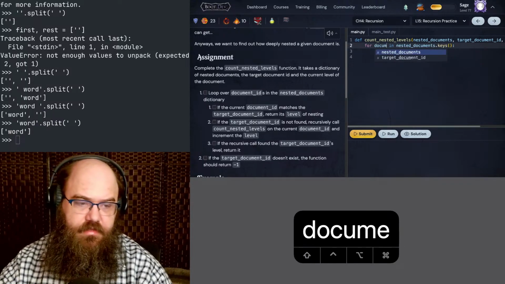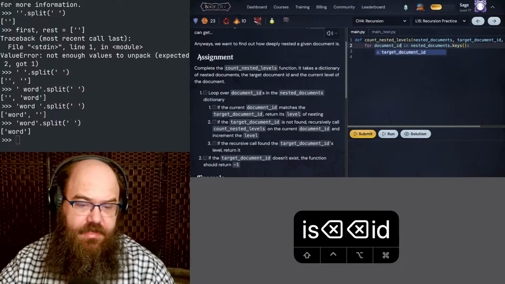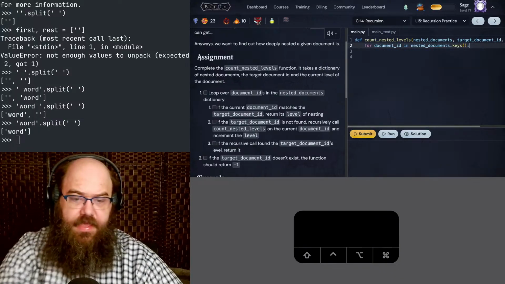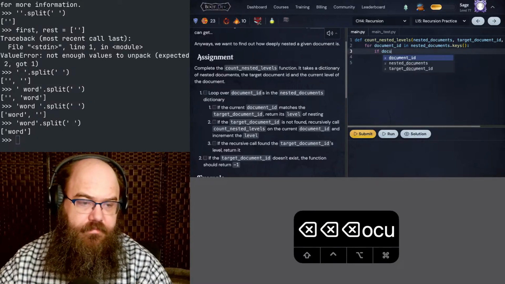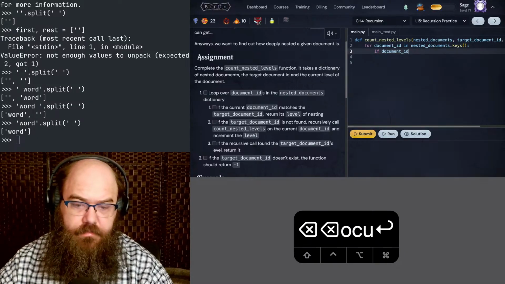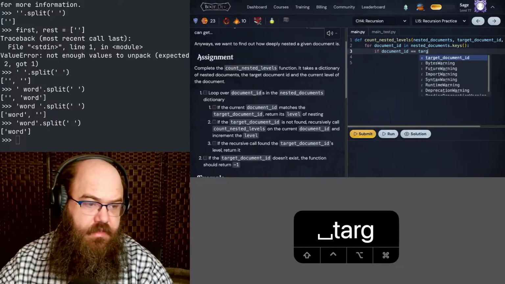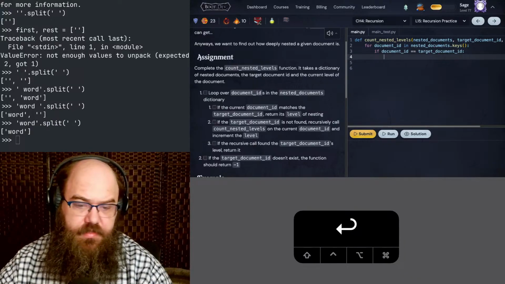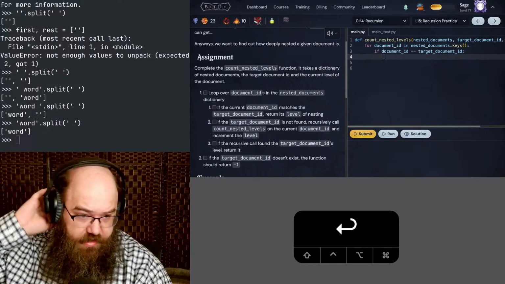Okay. Document underscore document ID in that. If the ID matches the target document ID, then we do something. Return its level, that's all. Okay.